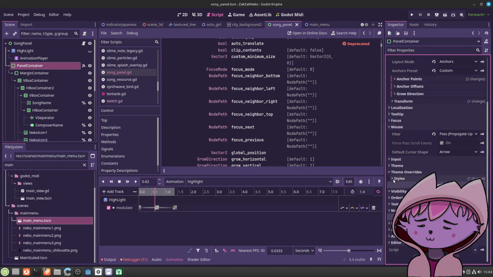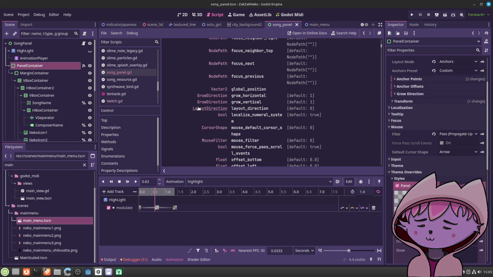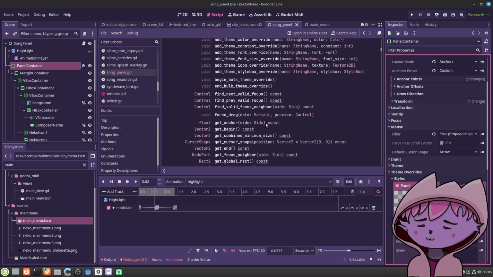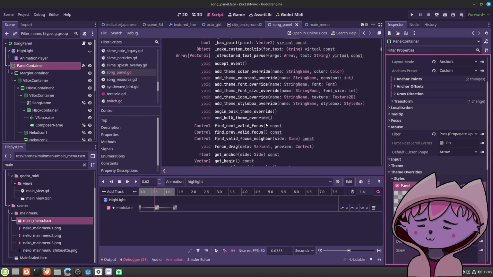Just theme overrides and styles. Well, we have theme. There's nothing in it. We do have add theme stylebox override, and I think that is the function equivalent for this UI shenanigan.